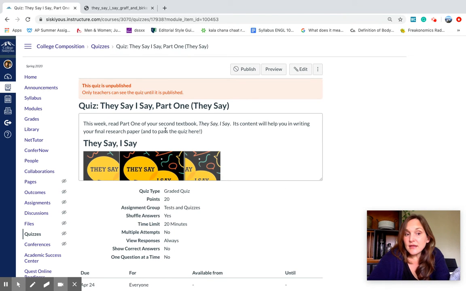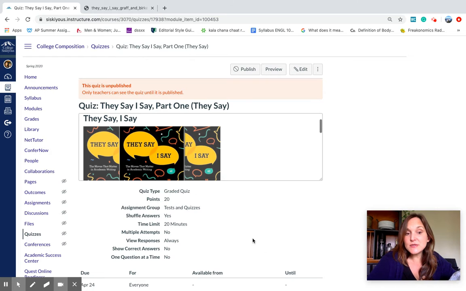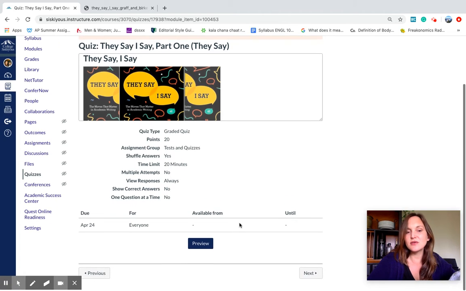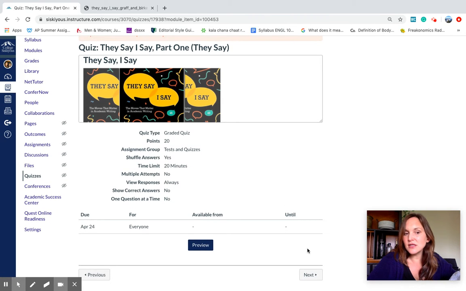We are finally using the second textbook, They Say, I Say, which is what we'll use for the remainder of the course. So if you don't have it, I actually put a PDF copy in the student resources section of this, because I know it's not like you can just run to the bookstore now. So if you need the ebook, it is in student resources for you. You can just download the PDF. But we are reading chapters 1 through 3. It's a pretty small book, so that goes fairly quickly, but it's like the first third of the book. So be sure that you read the entire first section and take that quiz.